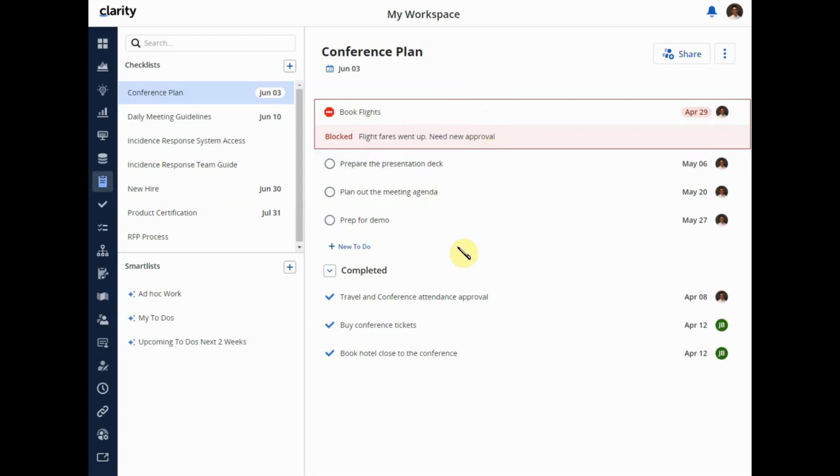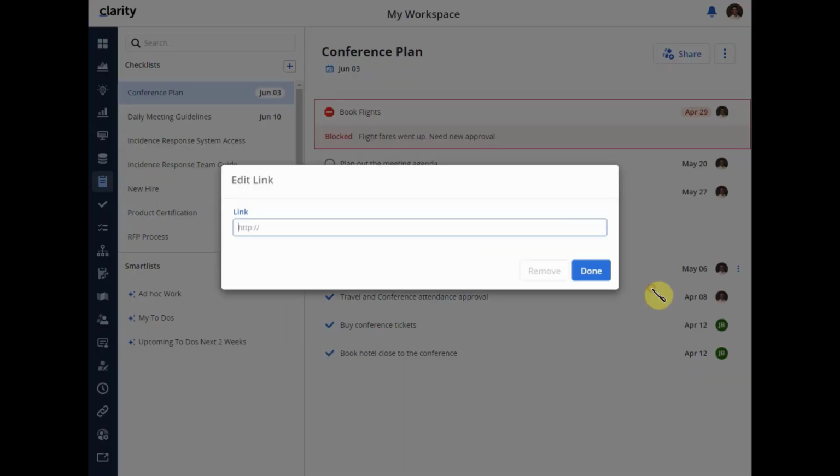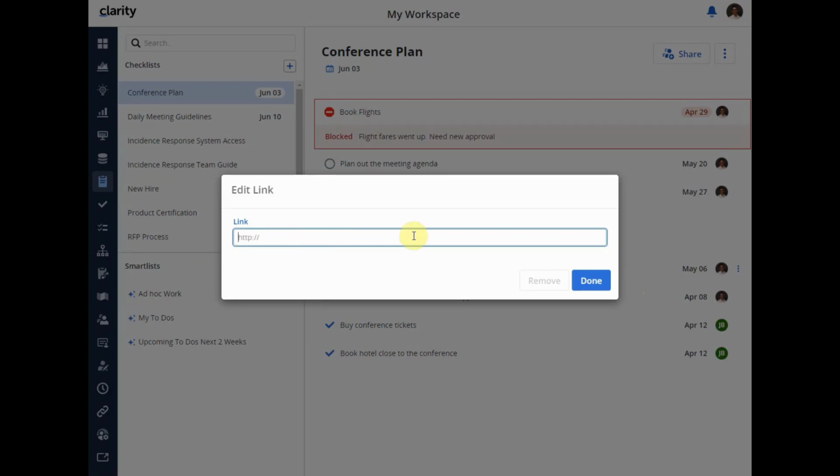All right. Next, if I want to mark something as complete, I can easily do so by just checking the checkbox, and as I did that, it automatically moved that to-do into my completed section. So it is now under the completed section. To populate a link, it's just as simple as add a link, and I can provide the link to the actual presentation that I might have created for this conference itself.